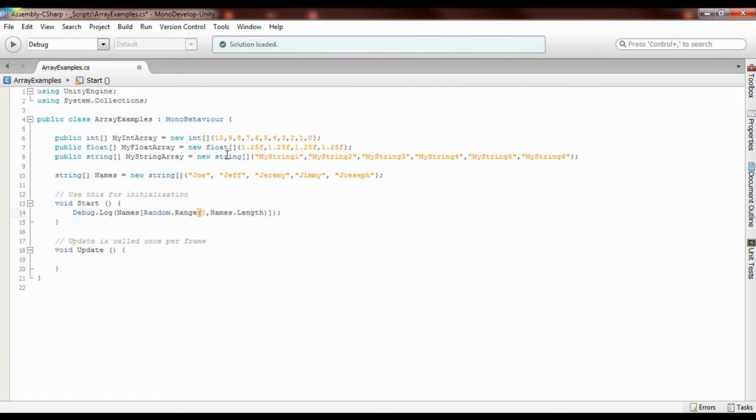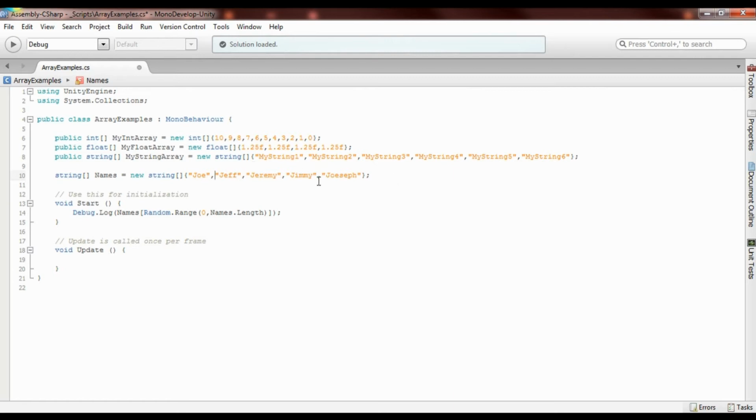So however many slots there are, there's 1, 2, 3, 4, 5 slots. Now, you might be saying to yourself, but wait a second, you just got done telling us that programming counts from 0. You're right, it kind of does. This is slot 0, but as far as the number of slots, there are 5. So that's really inconsistent, but that's my theory as to why random range doesn't include the maximum, is so that you can use things like names.length, and it doesn't include that higher value, which doesn't exist. Slot 5 doesn't exist here.